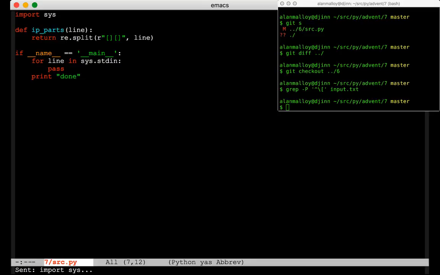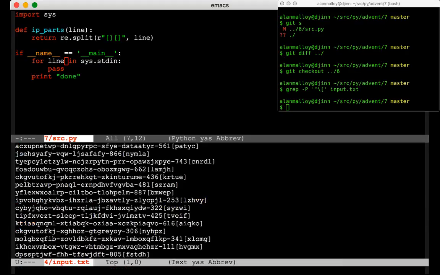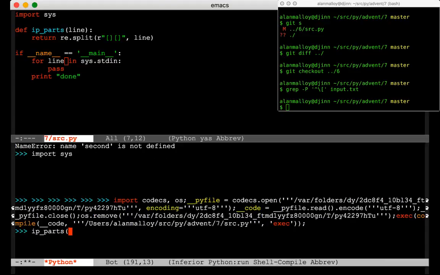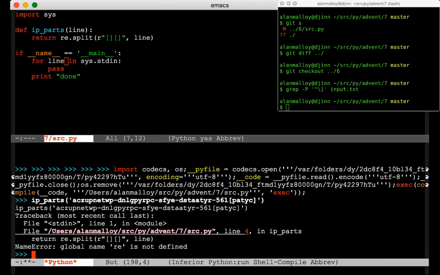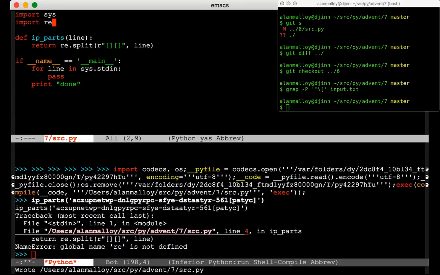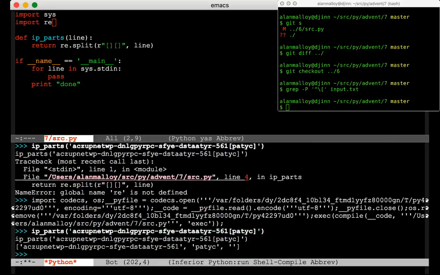And let's test this, see if I'm right. ip_parts of, say, this. Import re, I guess? Yeah, it seems like that worked.